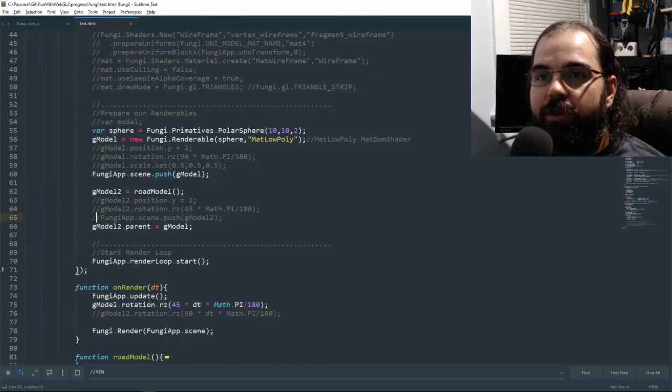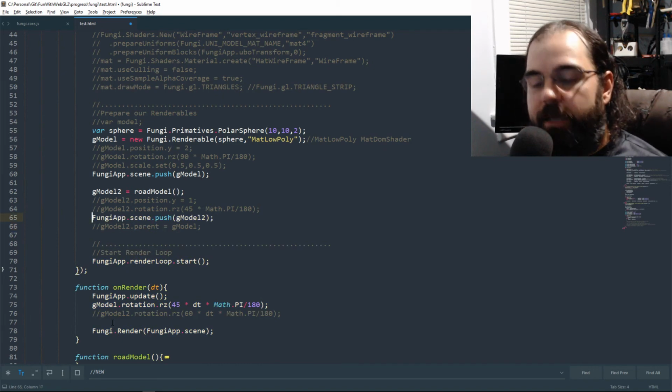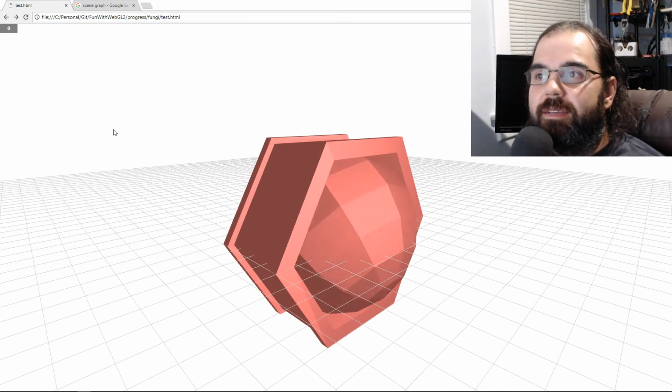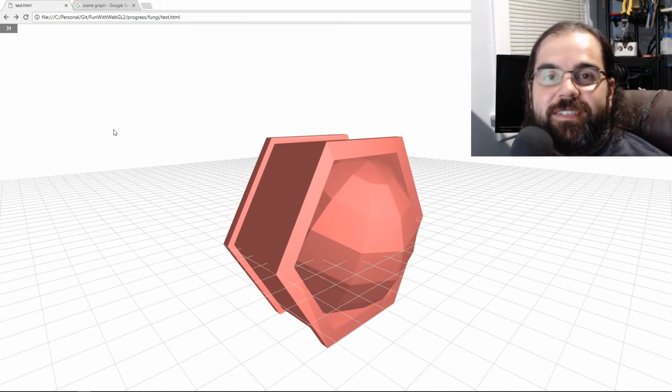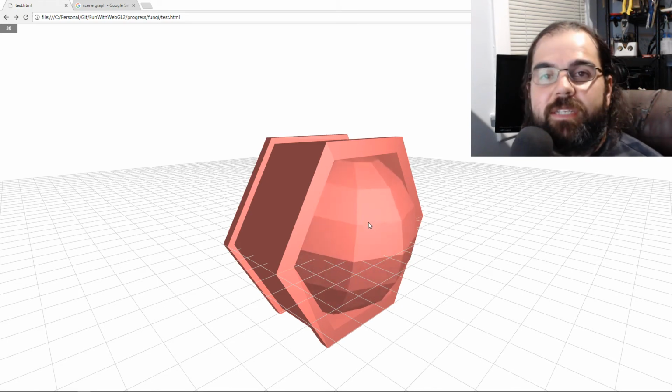I can show you that by simply removing it from the parent, then making it a root element in our scene. Now it doesn't rotate because it's not a child. So the transformation matrix does not cascade down.